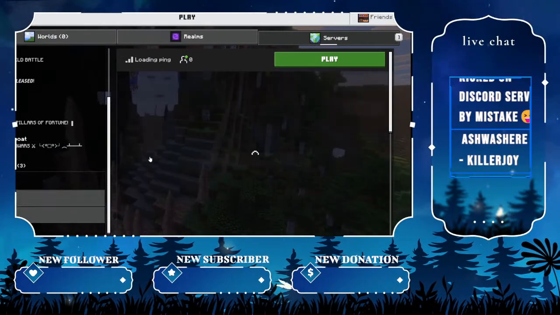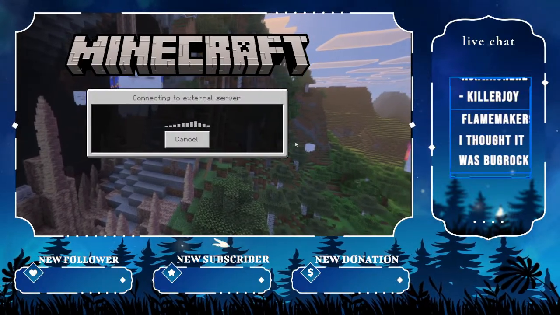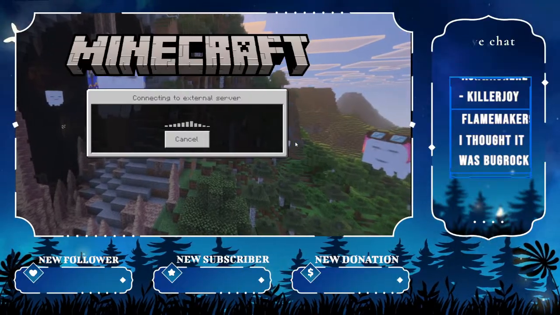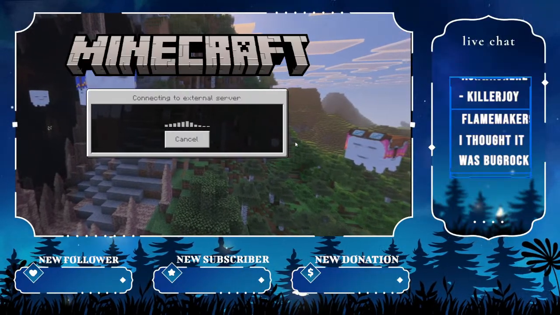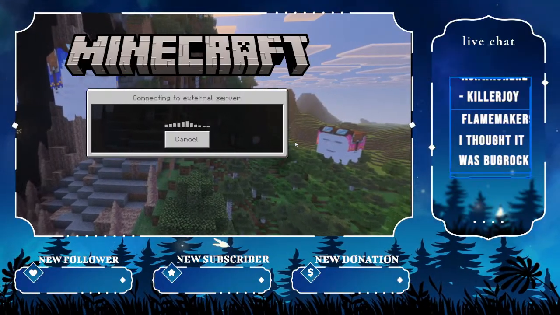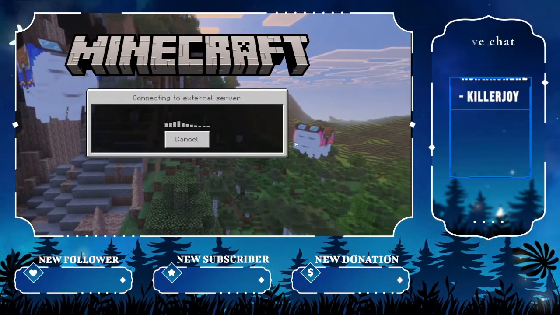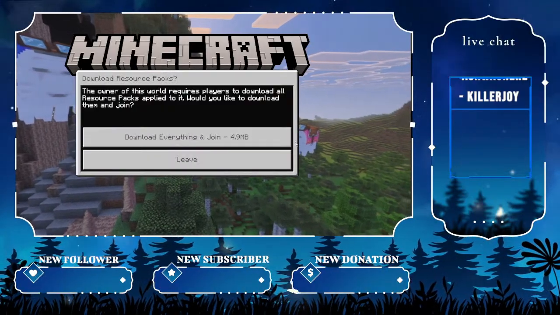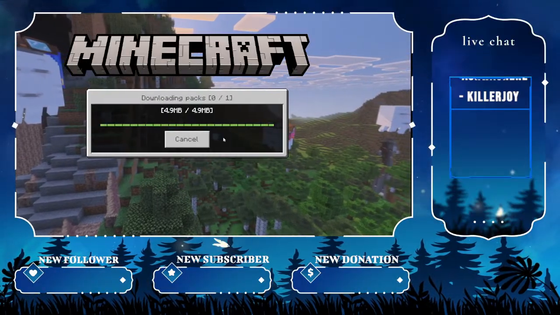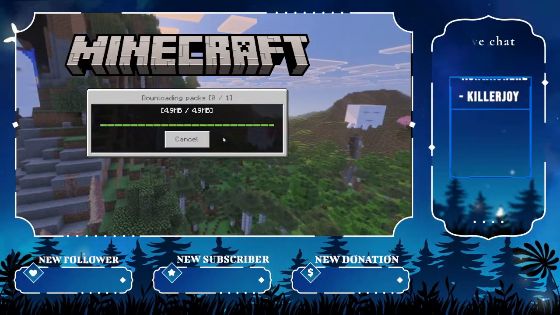Thank you very much. Unacceptable. Oh, sorry. My bad. Not bedrock, bug rock. Download everything and join. Look, it's such a tiny pack. It's not 20 megabytes. It's 5.